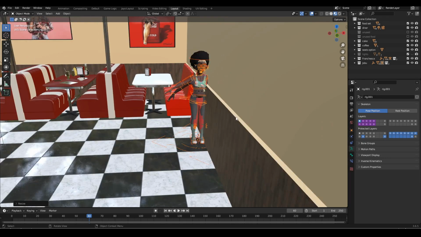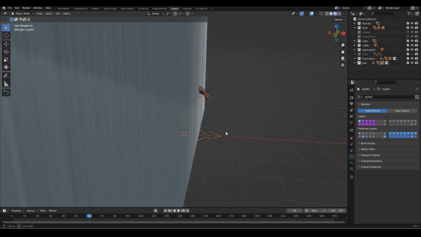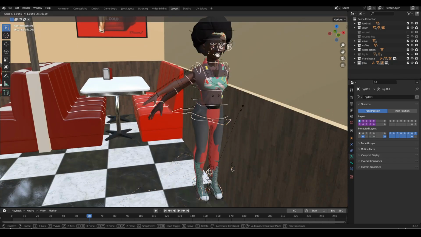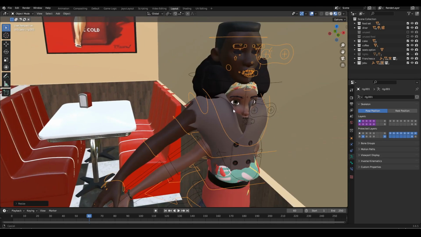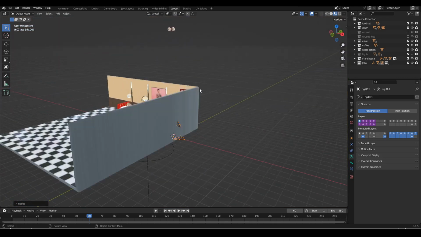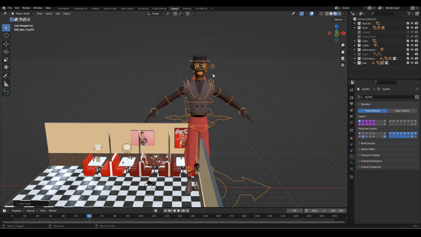Scale them down. And Jabu, let's put him together too. Okay, something is happening with Jabu's eyes. I can see his eyes, they're left there. So let's just do this.